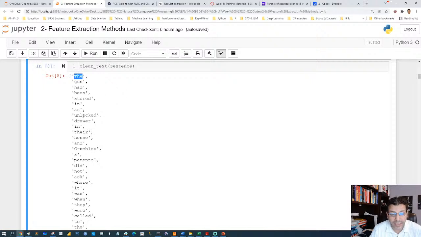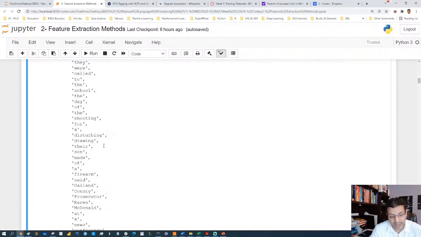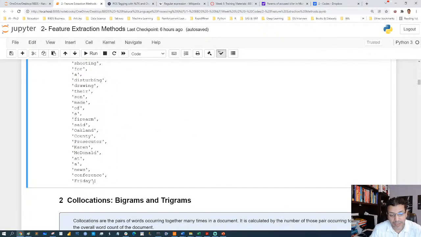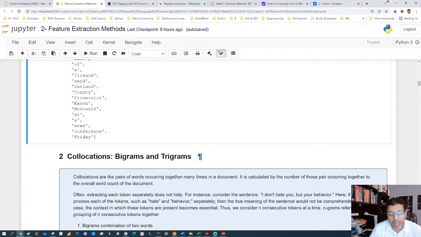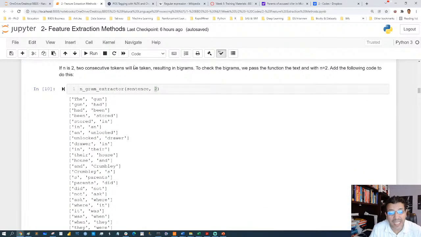That is why it's very important to apply collocations to help us understand the true meaning of a word. And it can take any number.